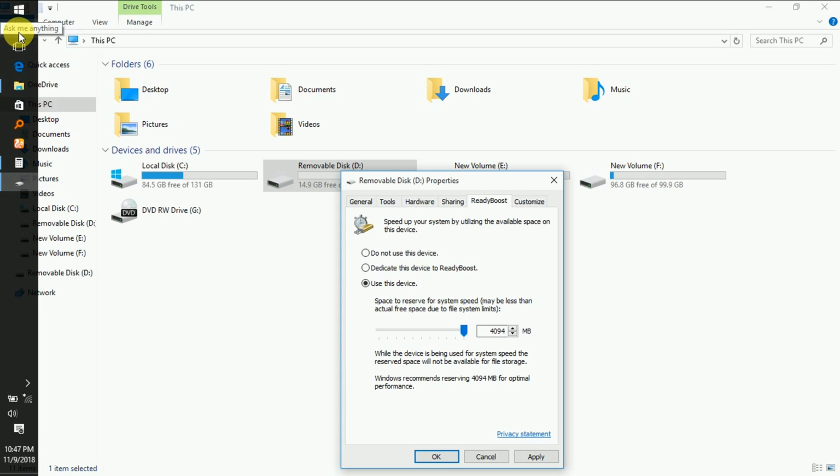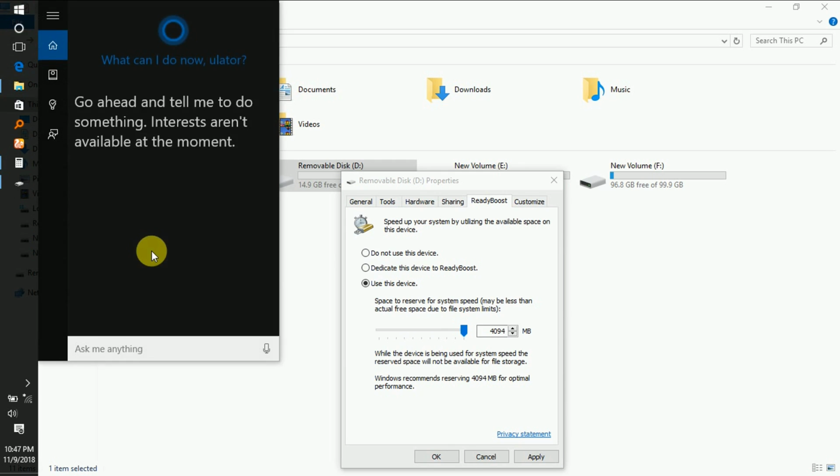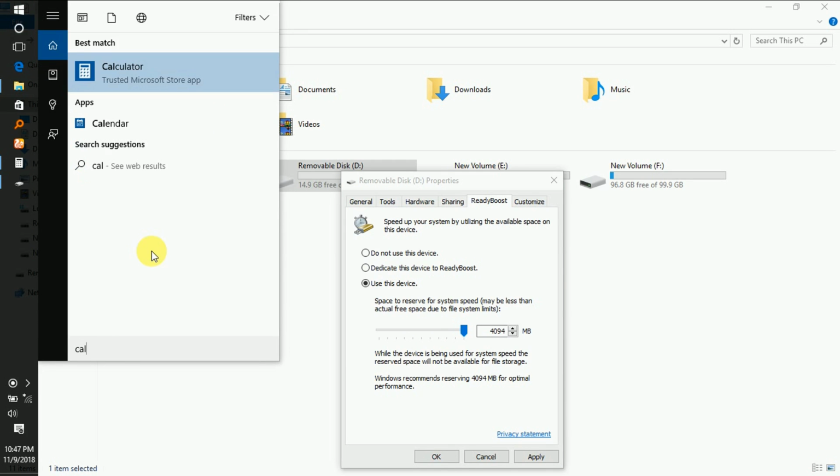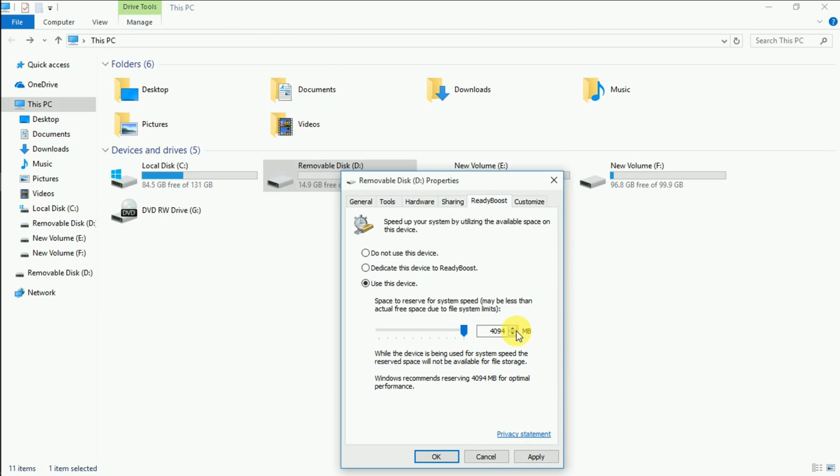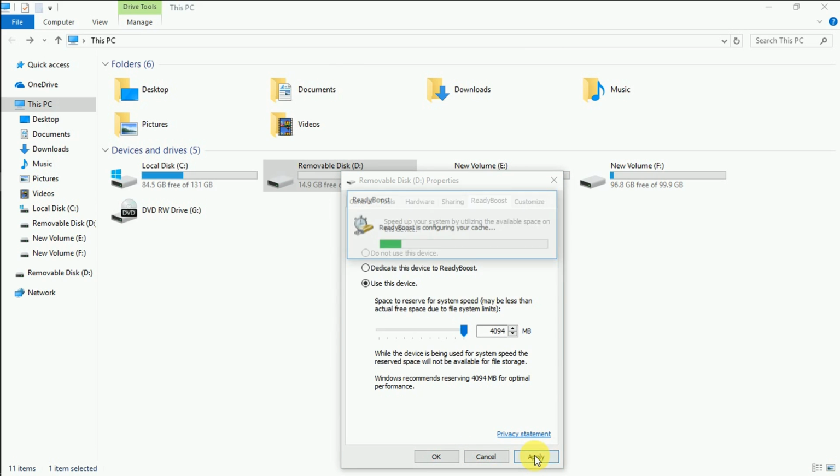If you don't know much about it, I'm going to open the calculator. 1024 times 4 GB, and you can make it RAM. I'm making 4 GB RAM, so 4096, yes, 4096. Then Apply, and it will take some time.